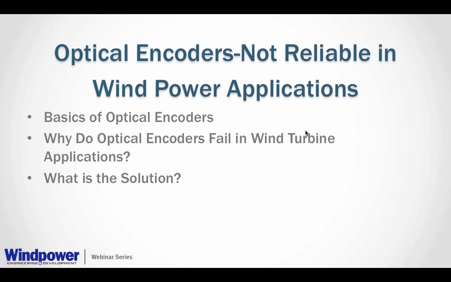So I've spent some time bashing optical encoders a little bit, and you're probably wondering, well, what's he talking about? Why is he not a big fan of optical encoders? He said at the beginning of this presentation he sells optical encoders. What customers can buy those? Quite frankly, optical encoders were originally designed to be used in machine tool type applications, ones where the temperature was controlled. So when you put them out in the real world, in outdoor applications, you get a lot of temperature fluctuations. And we'll talk about why that's so deadly to optical encoders.